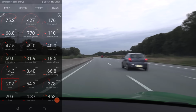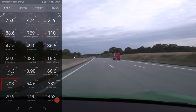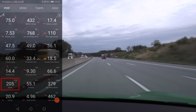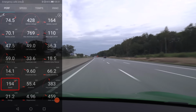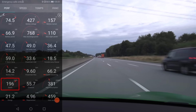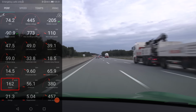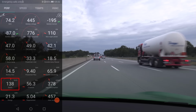Okay, are we getting some okay consumption numbers now? 383 watt hour per kilometer, okay. So that's higher than Model 3. No, wait. Model 3 was 460, oh shit. Why was it so high? Wait, was it really 460? I need to look at the numbers again after I finish the run now, but oh shit, screen sleeper. Holy crap, man. Well, it's vacation after all. Yeah, the Model 3 was in fact 460 watt hour per kilometer.